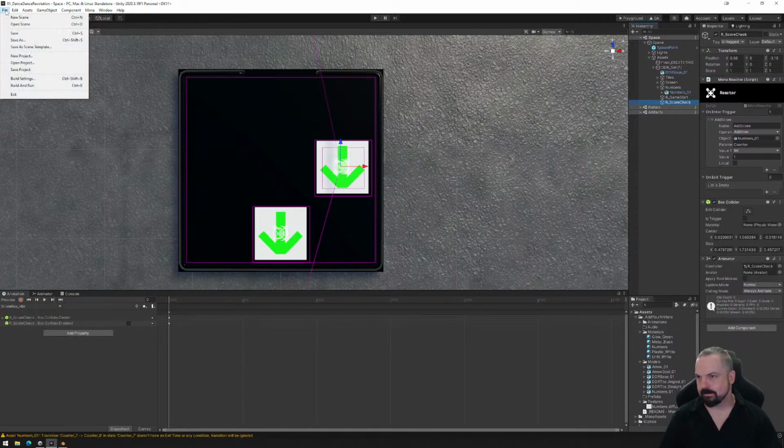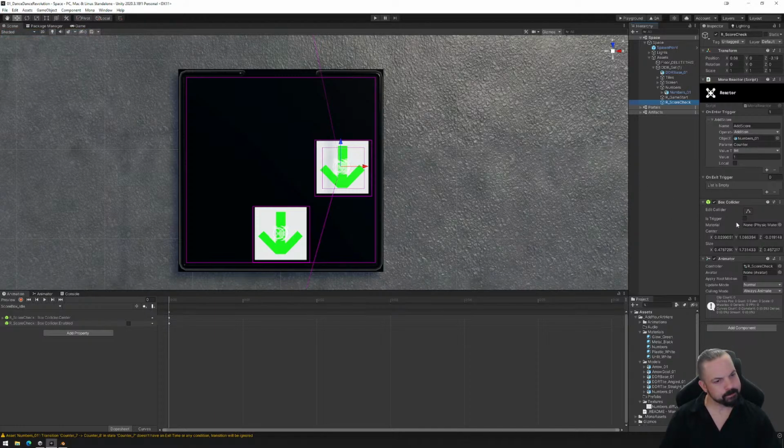Okay. Let's try this. Now I'm wondering if it's because this is on there. I could actually put this like really high. Let's do that. Remove property.